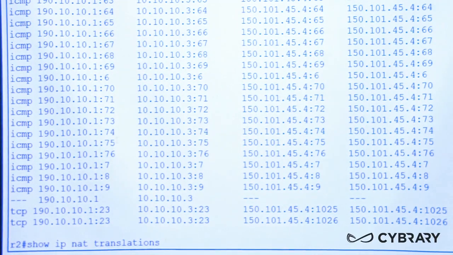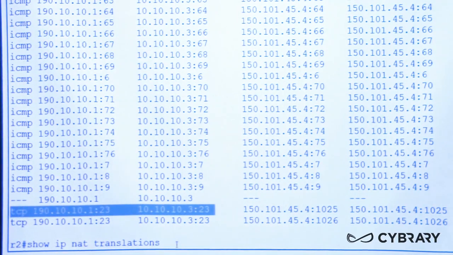And if you see, my first two translations actually did happen. 10.10.10.3 did get translated to 190.10.10.1, and it was a TCP telnet connection to port 23. So even though Packet Tracer had a bug in it and did not show us that the telnet was actually happening, router 2 still did perform the translations.